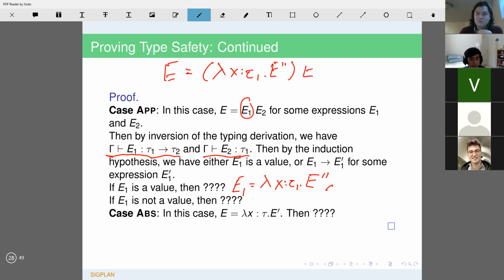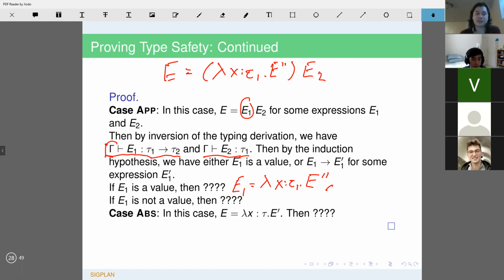Wait, why does E1 have to be strictly a function here? Oh, because we're in this app case, we know that E1 has the type of a function. Technically there's one other case you have to eliminate, which is that E1 is a variable. If E1 were a variable, this term wouldn't be closed, so that can't happen.